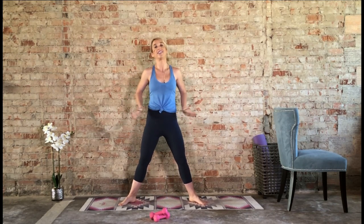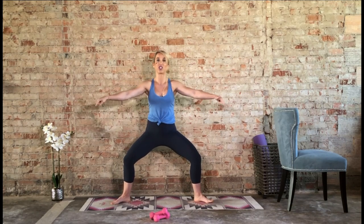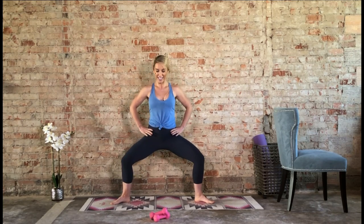We'll begin with a nice warm up. So bring the feet wider than your hip distance. We're coming into second position. So go ahead, we're not gonna go all the way down, we're just getting warmed up. So bring it about a quarter of the way down. Always make sure your knees are tracking behind the second or third big toe. Wiggle your toes, make sure it's heavy in your heels. We're just taking it down, lift, down, lift, down, lift.